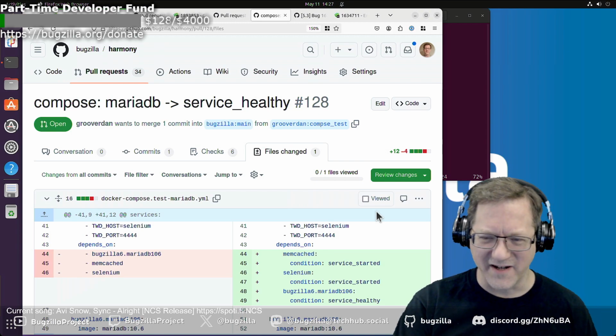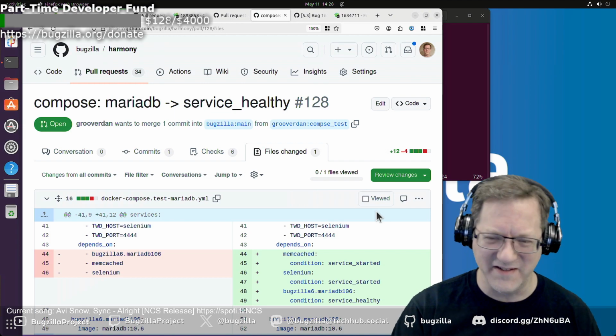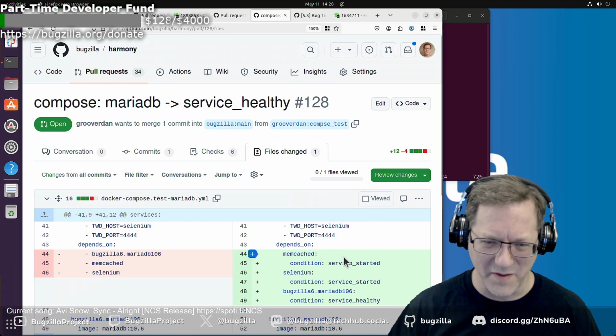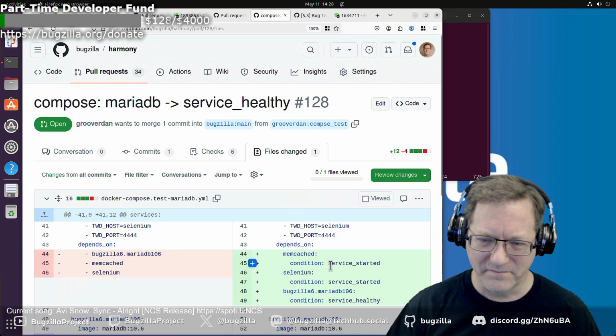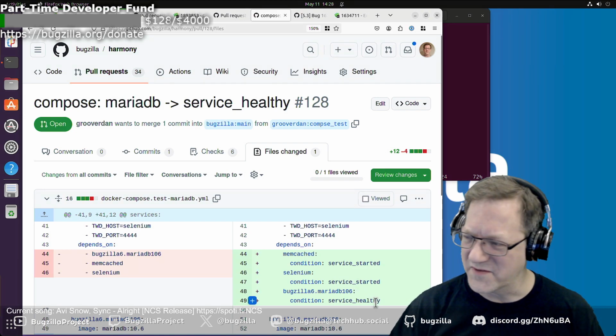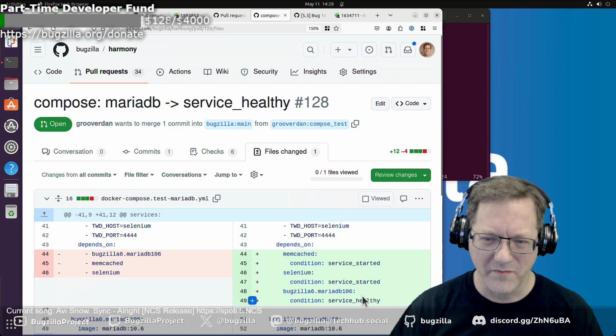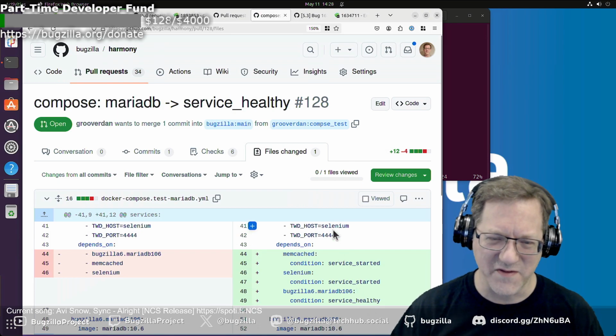It looks like Docker Compose has stuff in it, so we wouldn't have even needed to do that. It just wouldn't have started the webhead until the database was up and running. Wonder if we can do that on any of the other database servers. Otherwise, we still need our script.